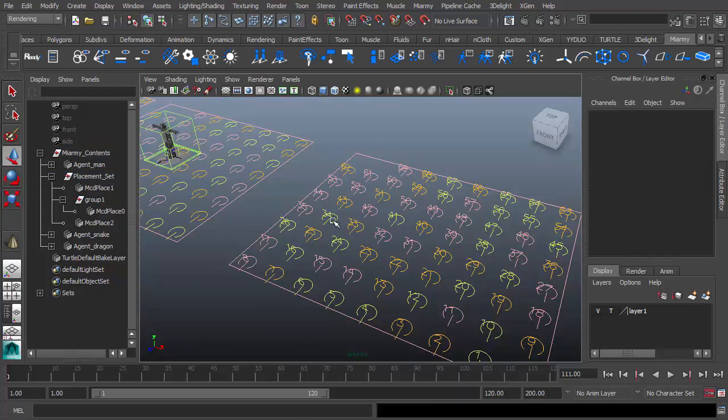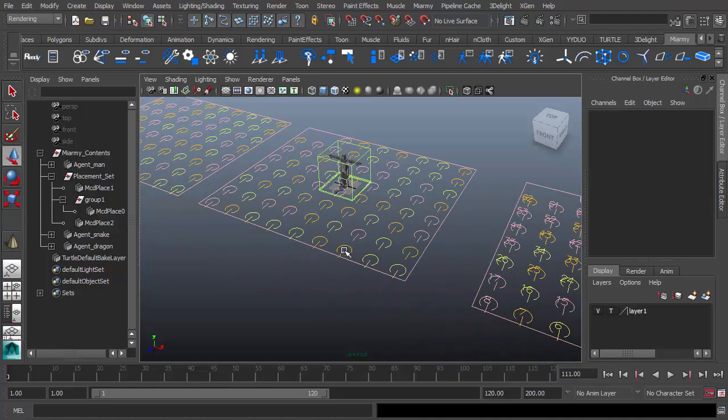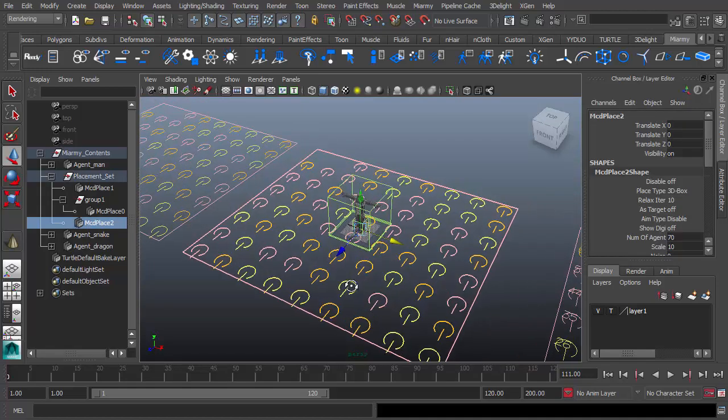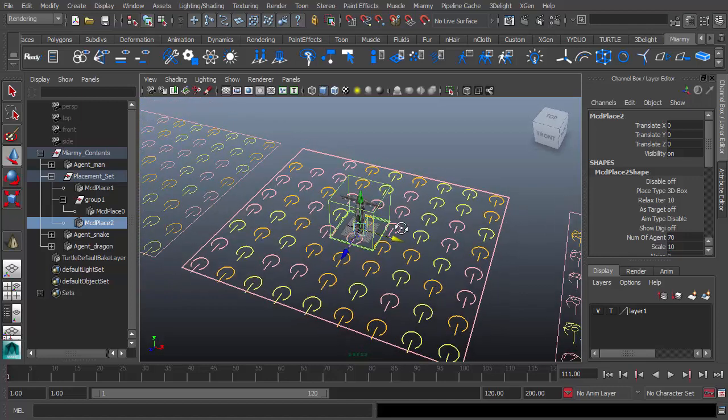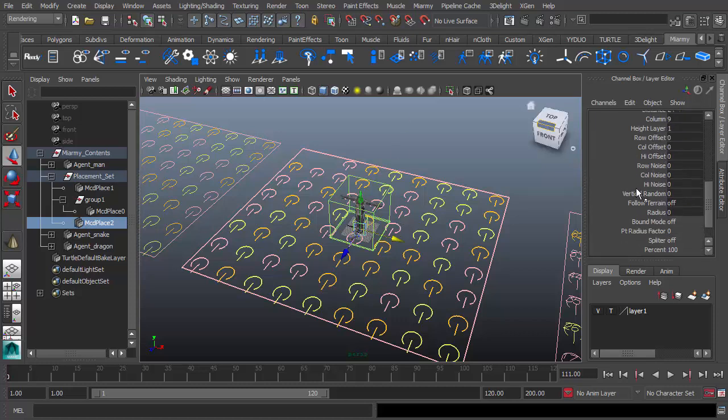And the next thing we're going to introduce is the percentage placement. Just imagine you have a very large number of agents inside this placer, for example, several tens of thousands. But if you just want to test and debug your scene, you don't want to place all of the agents inside of this. You just need to fill the percentage here, for example 50.